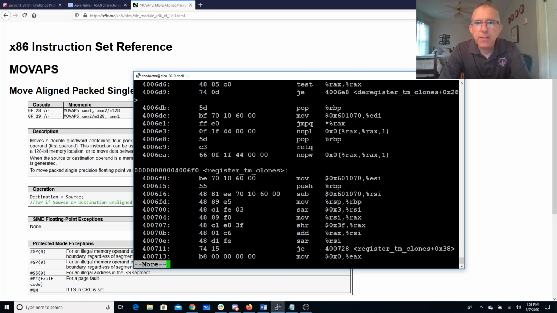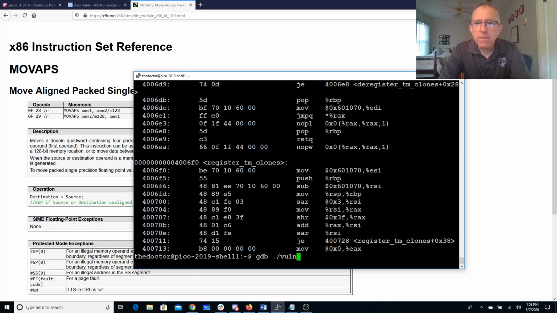Oh, I have an idea. I could just go to a return instruction, right? So I could just go to this 4006E9. So if I go to 4006E9, and then I'll need five null bytes to get that. Then I still need the address of flag, which I've sadly forgotten.